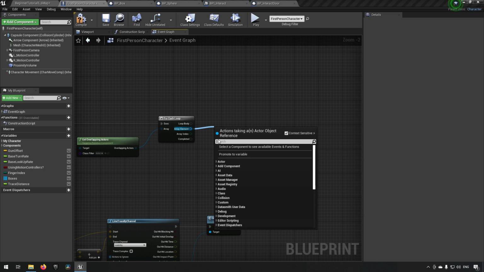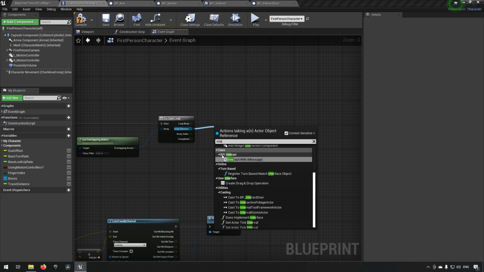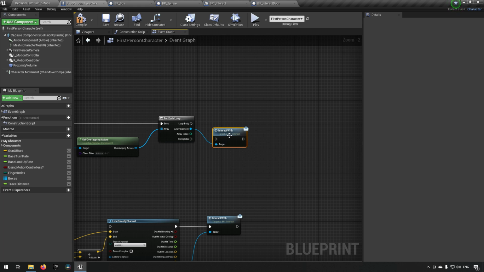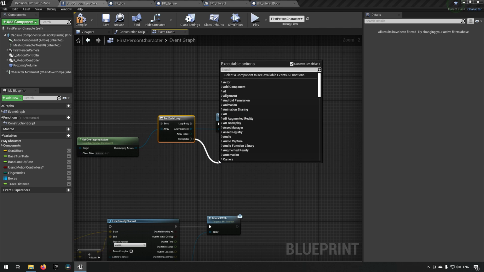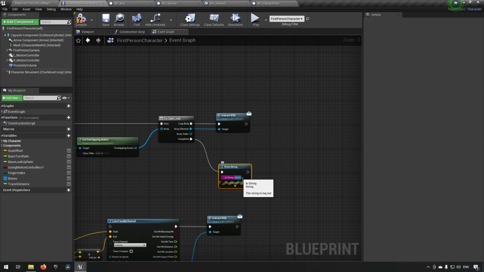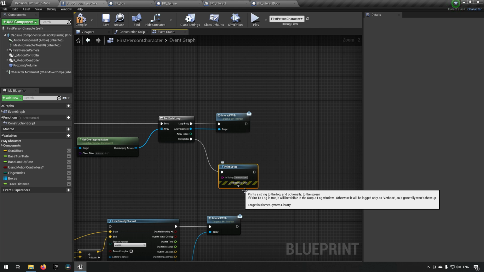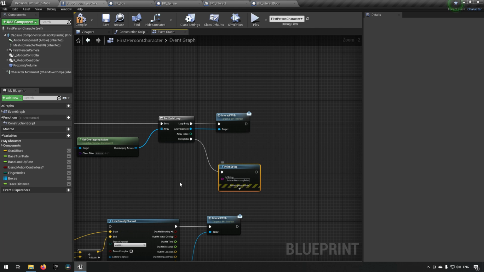Okay, so let's go and say interact with message. And then we can type a print string here just to say interaction completed, meaning that we have gone through all of the results, and we'll see if we have an empty result, we will just get this printed. If we have more than 0 results, it will interact with all of them and then it will print. So let's go try this out.